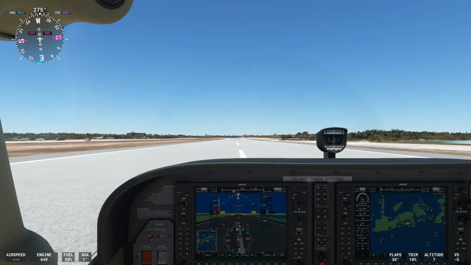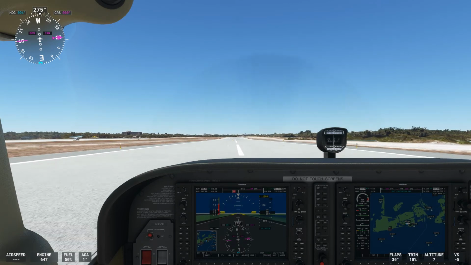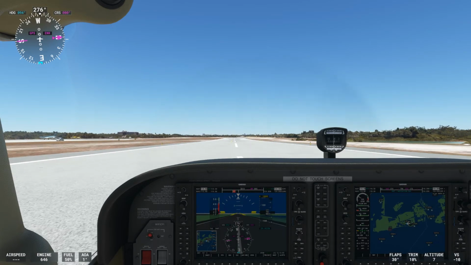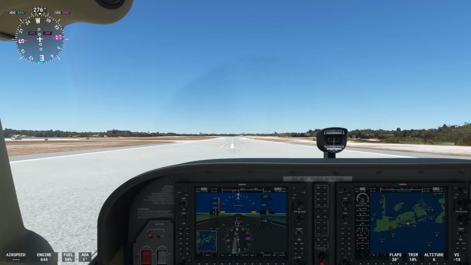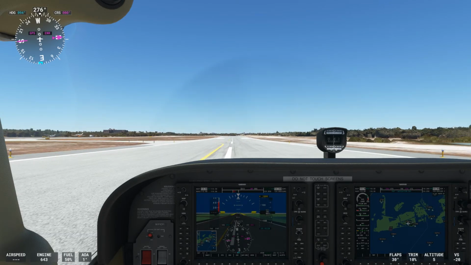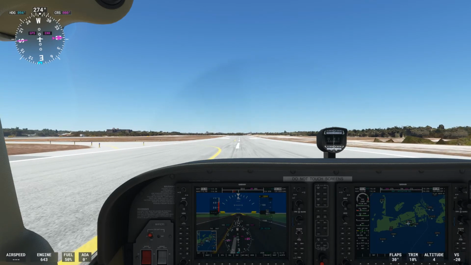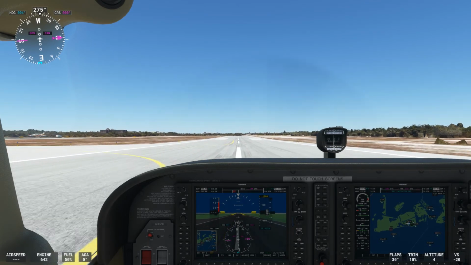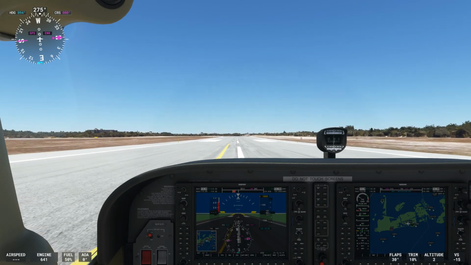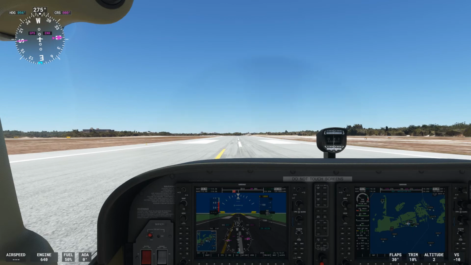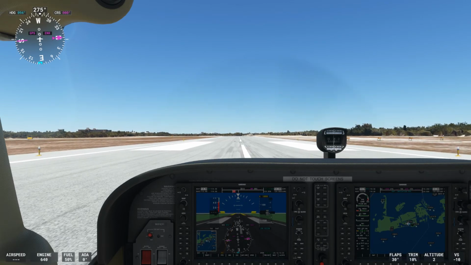Now I'm not using any brakes here at all, just because I don't want to sink my aircraft down onto the runway if it was, you know, a soft surface. You could even add a little bit of power right now if you felt like you needed to, but we're just kind of rolling out using the rudder pedals to stay here on our center line. Not trying to make any sharp turns or anything to get off the runway, just let the airplane slow down, and then we can add power as we need it to get off the runway.